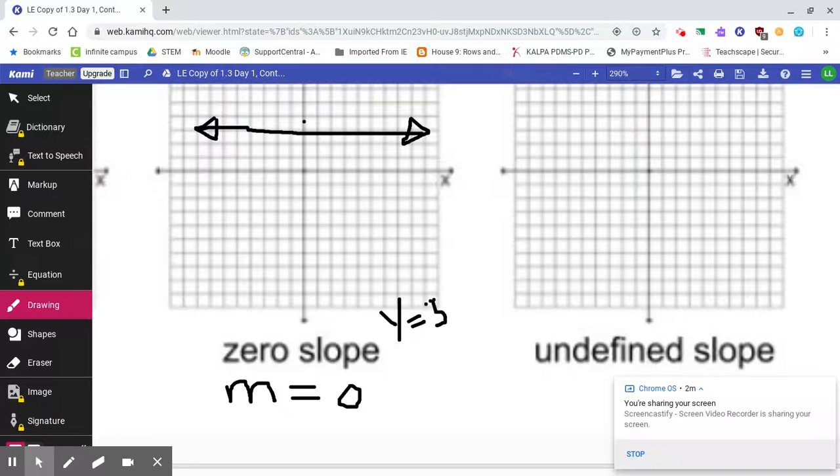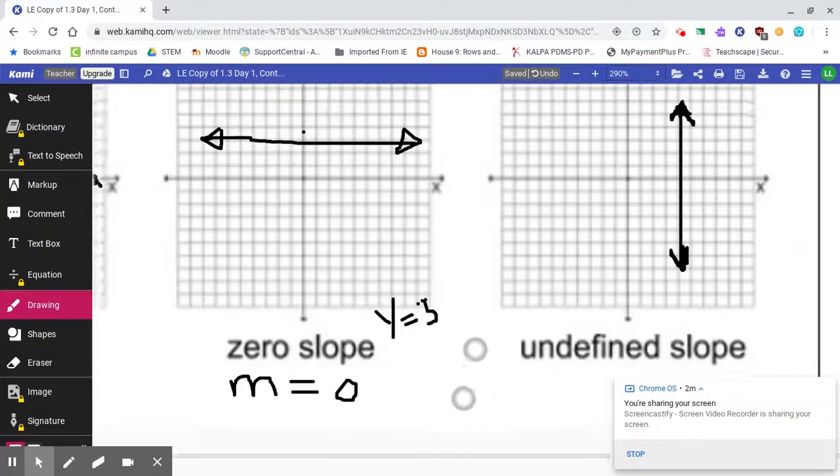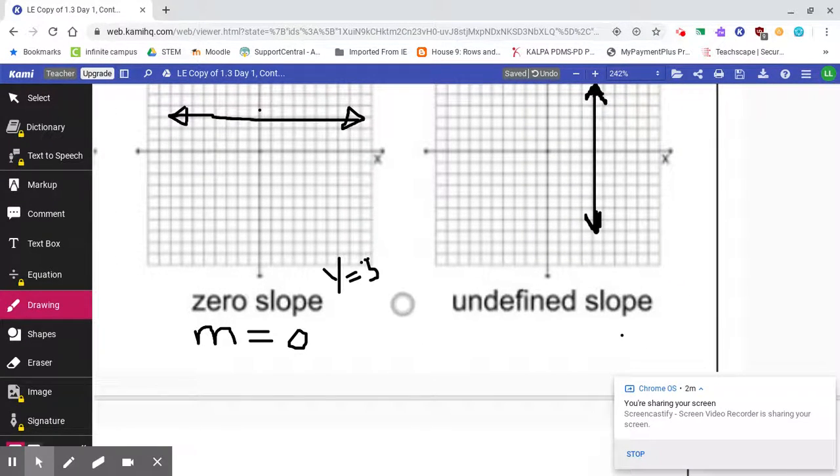For an undefined slope, it's actually a vertical line. So let's go all the way down, straight, vertical line. So imagine if you're skiing. If you ski down a slope that's vertical like that, all you do is scream. So there is no slope, so we call that undefined slope. The equation for this one is quite special as well. You write undefined if it's vertical. For this example, it went to the right 4 spaces, so the equation of that line is actually x equals 4. There's no y at all.